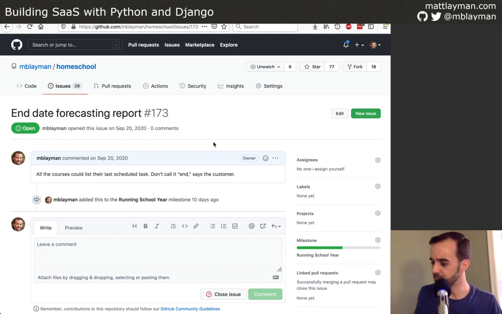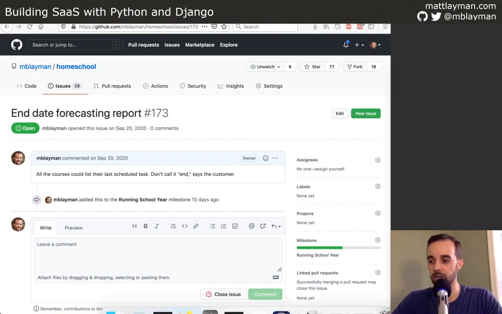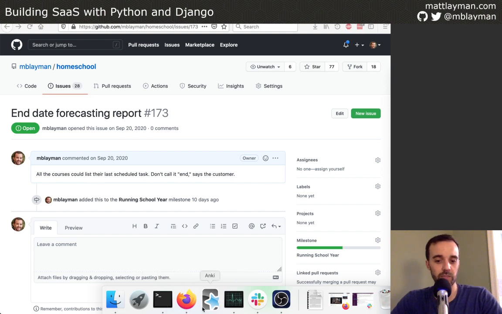So probably what we'll do is get a basic view in place that can render stuff. We'll look at some initial data that's going to be required to make this work, and then we're going to struggle through the actual logical changes that are required, because the way this is going to have to happen is each course is going to have to run through a calculation to say, is this course running? If so, how many days are in the course? How many tasks are available to that course? And all of the content that goes in there will be compiled together to produce a full report. But we'll get there when we get a little farther along. Let's start with the basics and get the bones of this in place, and then we can flesh it out.